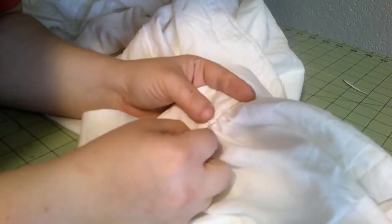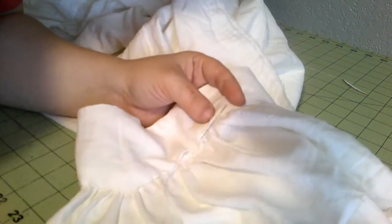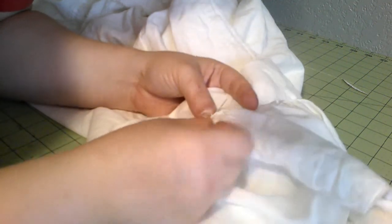There are no closures in the original chemise. It looks like it just pulls over your head. So I didn't add a button to this one. I plan on doing the same thing, just pulling it over the head. So there are no buttons or buttonholes to do, which is yay, a big plus. So really it's just the yoke.